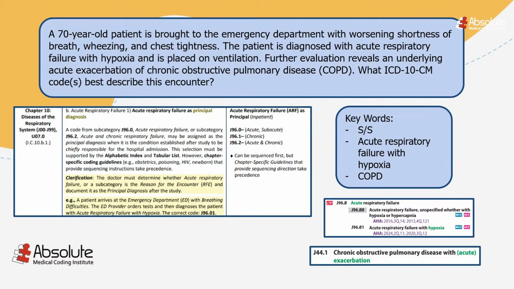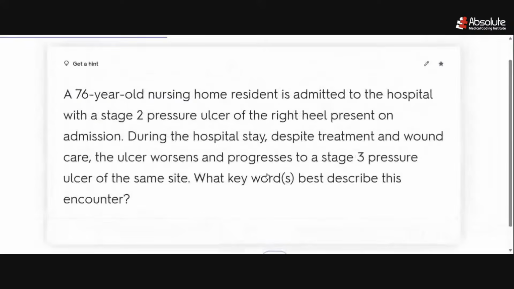Or if you took a shot, put some answers in the chat, or if you learned something, that is also outstanding, and that is why we are here. That was a great warm-up, in-depth scenario. So now we are going to switch right back over to our Quizlet, and we are going to grab our second scenario for the night, and we are going to, again, start back up with our keywords. We're going to start from the beginning. And then here is going to be the second. So, like I said, J96.01, not 0.0, and then J44.1.